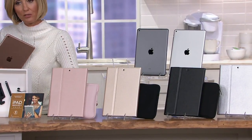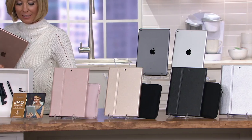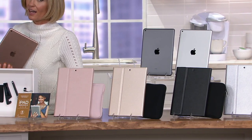We'll do 12-month special financing for you if you need it. Because I know while it is a considered purchase and we're doing the 6 easy payments, some of you might even be getting more than one if there's a couple people in the family that need them, because a lot of kids are using these solely for school. So do your 12-month special financing on your Q card. And you can do 12 months, no interest if paid in full. Minimum monthly payments are required on that.